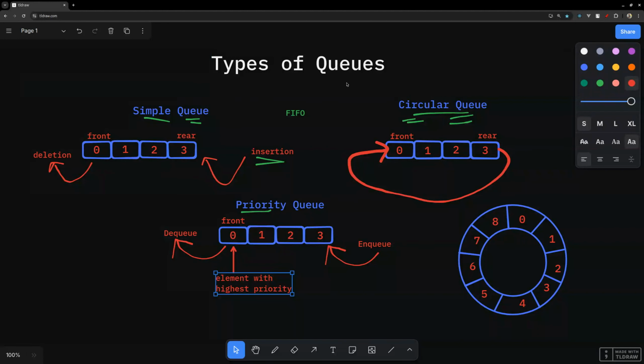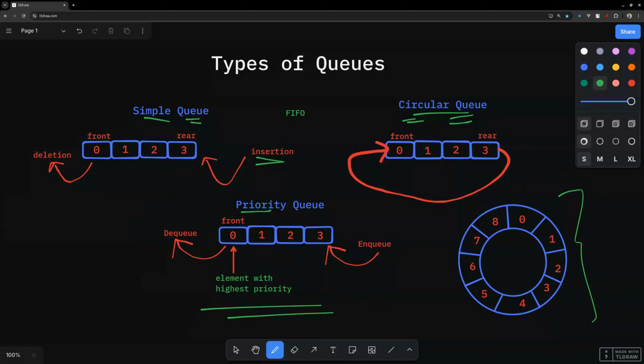But basically, what we've looked at so far when it comes to the types of queues, we've seen the simple queue and how it works, the circular queue, and this is also a representation of a circular queue that you can see here, and also the priority queue. So now in the next video, we're going to look at a practical application of the queue data structure and how it is used in generating binary numbers.